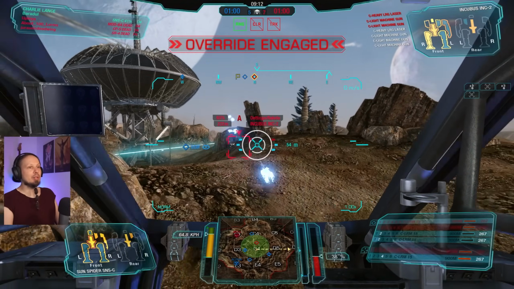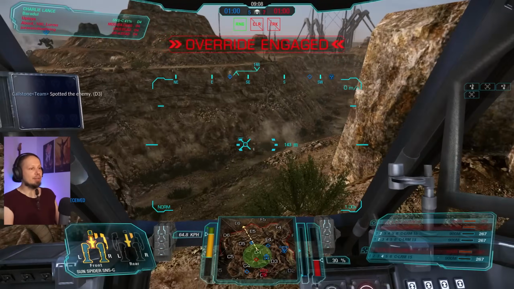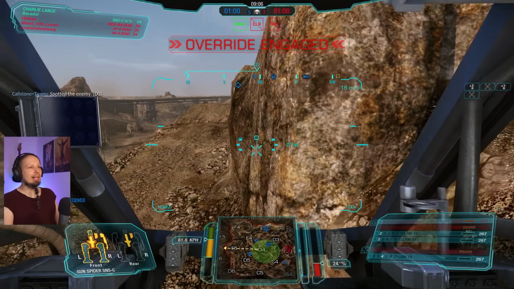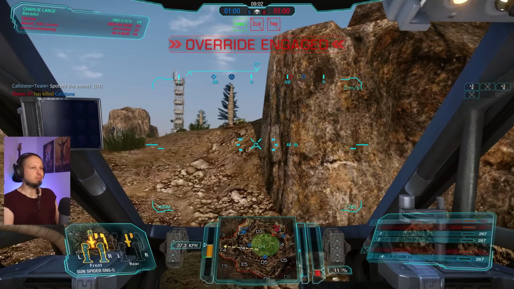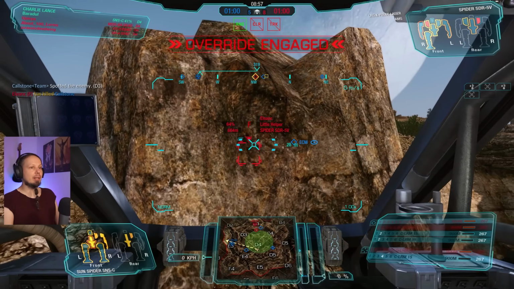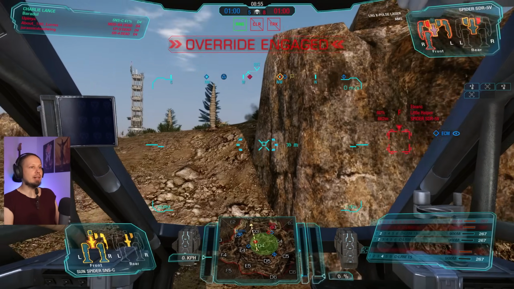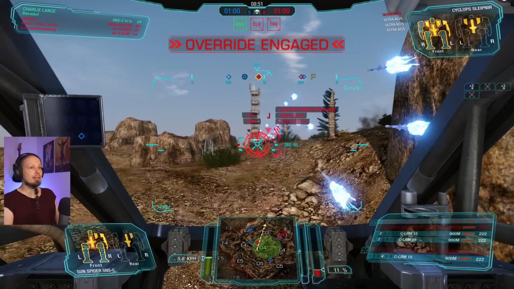Let's see. It's an Incubus, by the way, not a spider. I want to try to dive down and break line of sight completely. Let's see. Okay, so we need friends is what we need. New target acquired. Cyclops is gonna come in. That's the spider. Spider is legged. Here comes the Incubus. That's the Cyclops.